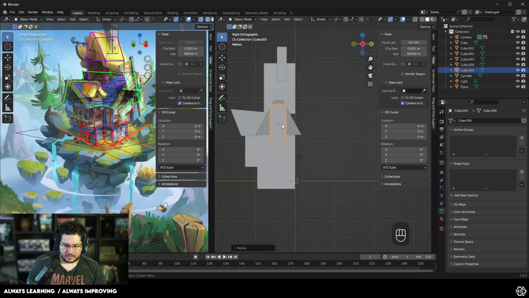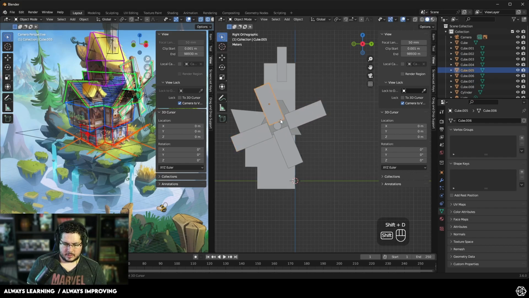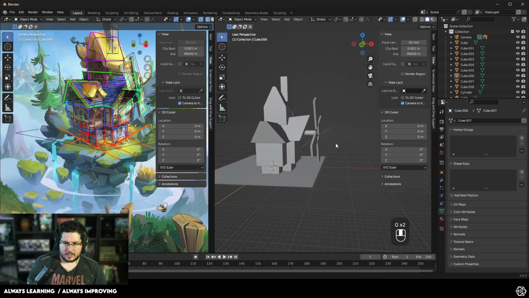Let's go to this side view. It's going to be a little bit easier. Just rotate this around. There we go. Shift D. Shift D. Doesn't have to be exact right now. Again, we're just doing a very basic construction. Let's give these guys a little bit more space. There we go. And that's it.